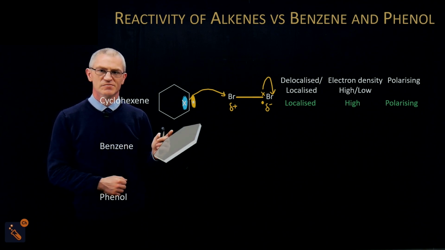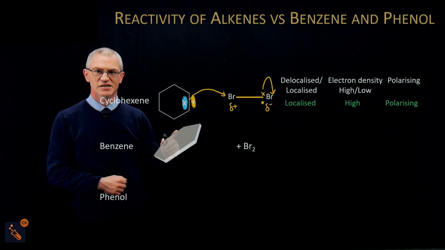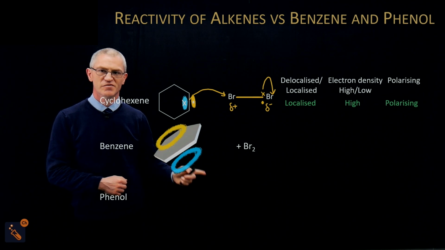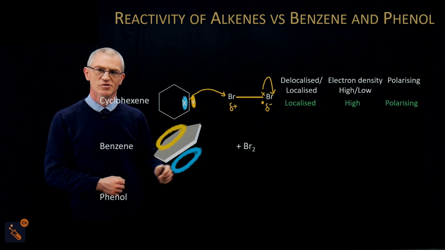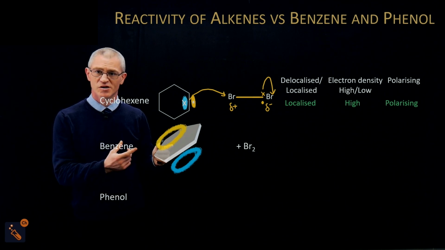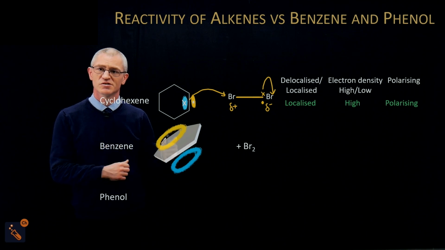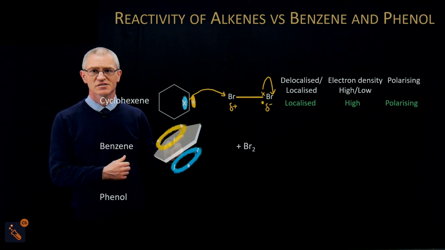So let's talk about benzene. Now we know with benzene that the electrons are delocalized and they're going around above and below the plane, and they're pi bonds. And now we also know that there are 2 electrons per pi bond. There's 3 pi bonds, so 3 times 2, so 6 electrons. So those 6 electrons we draw here are all going around in a circle. So 3 up there and 3 up there.